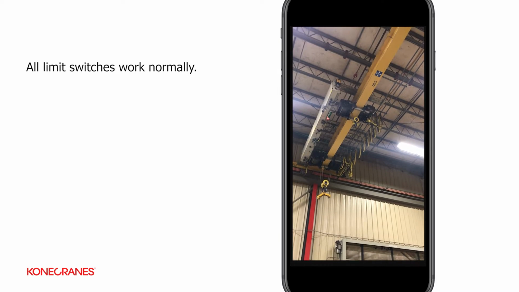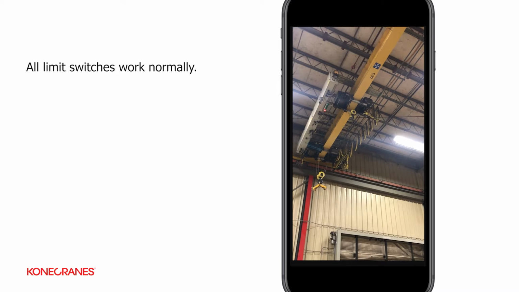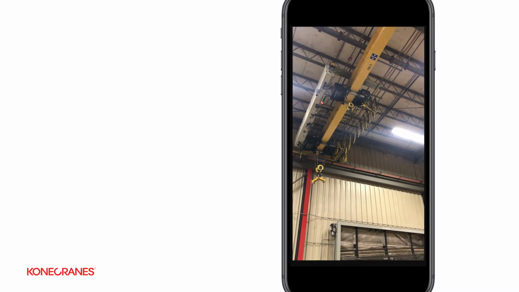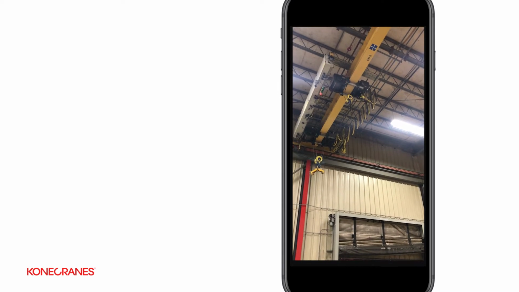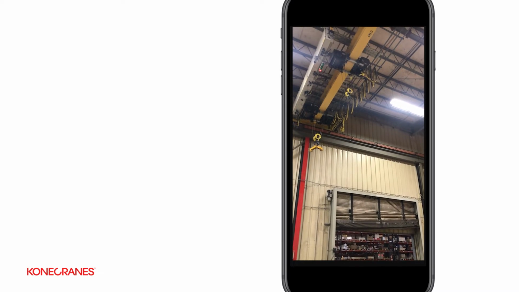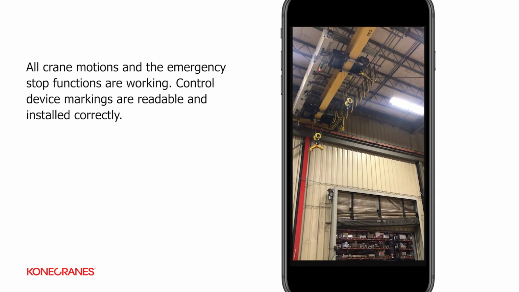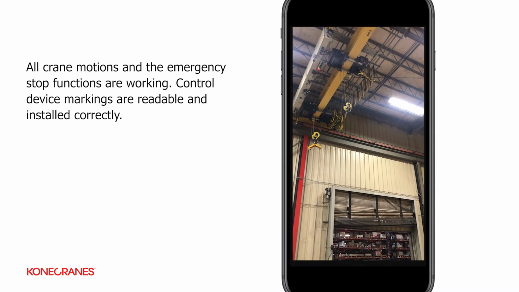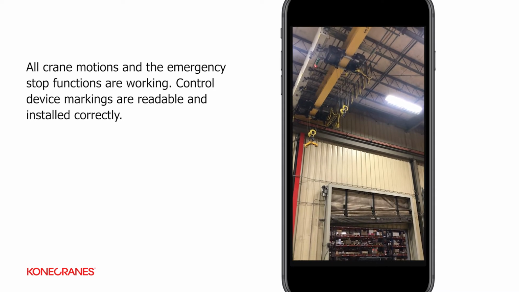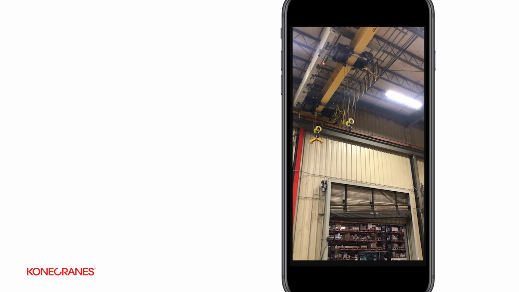Upper limit switch did engage. You heard the click. He's now going to reset. And he's now going to bring it down and do the same visual as it comes down. Approximately halfway down, he's gonna stop it. He's gonna run the crane north and south, the actual bridge. He will go north and south to check movement of the crane.